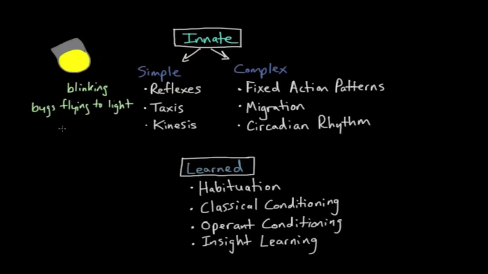Kinesis, on the other hand, is a random movement. Using the example of the spotlight, if you were to turn on the spotlight in a dark room and there's a group of rats on the floor, they might respond to the stimulus of this light by randomly scurrying in different directions. That's kinesis because it's a random movement in response to a stimulus. They're not trying to necessarily move towards the light or away from the light, they're just trying to move. So I'll write here: rats scurrying.